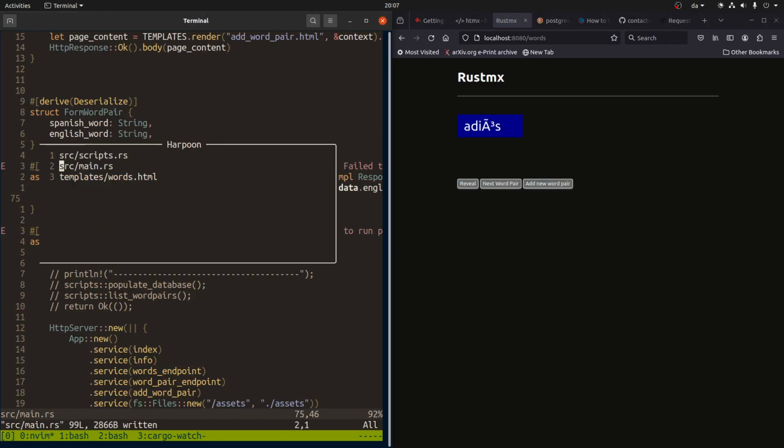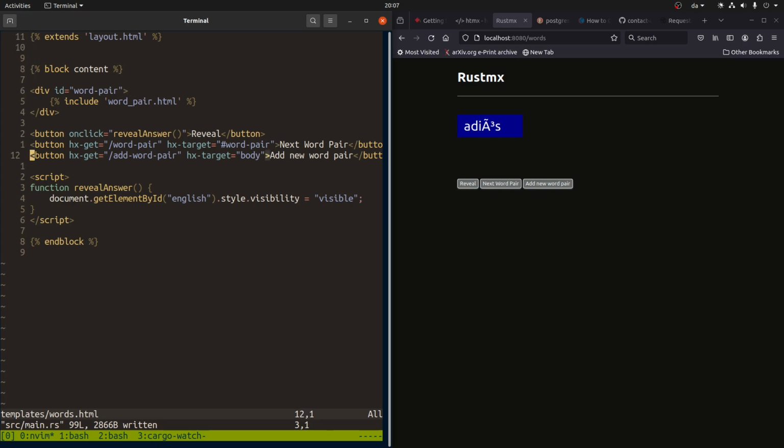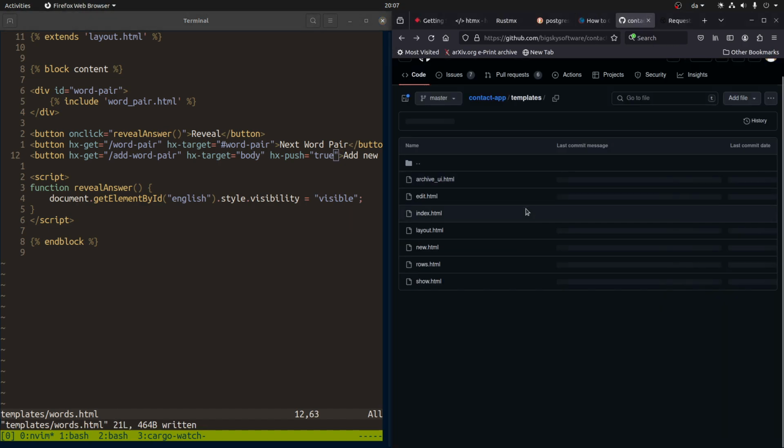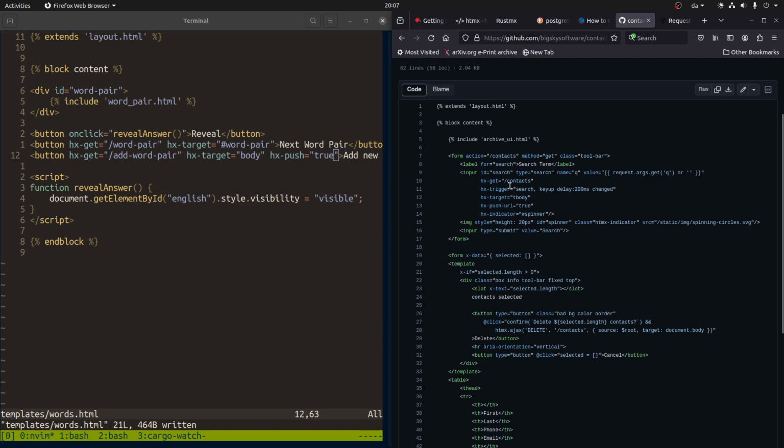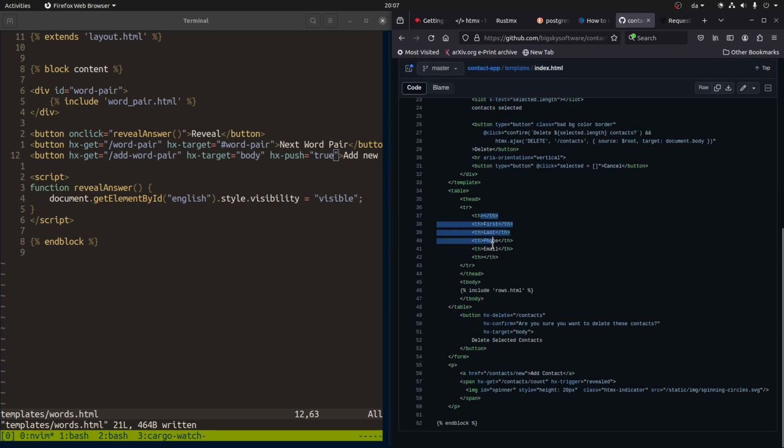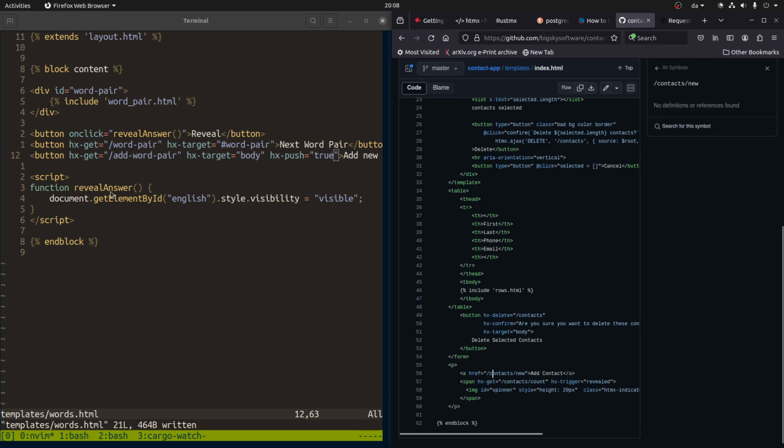Actually, we need another thing. Okay, I'm pretty sure this is not right, so let's see how they do it here. We have the index, perhaps. And there we have it, it's just a link.